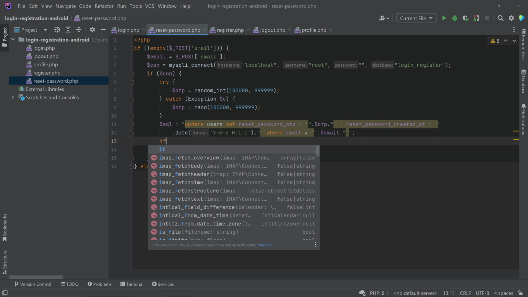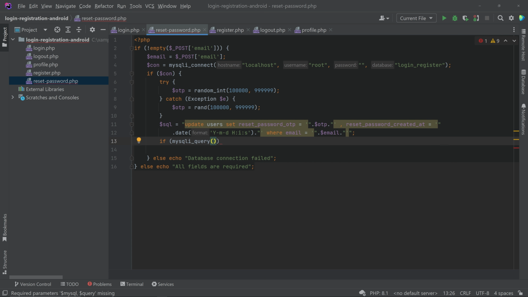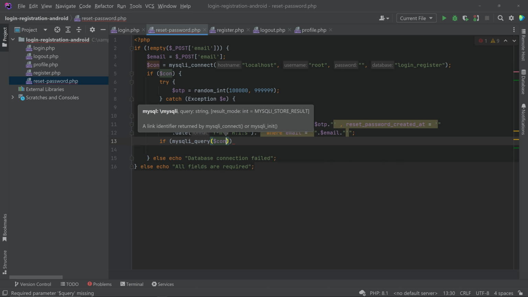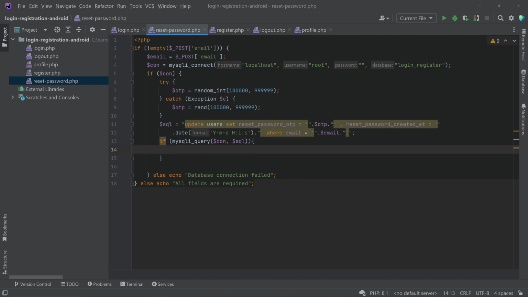For that, if MySQLi query, and we have to pass the connection variable, that is $CON, comma $SQL. That is the SQL query. And now if this SQL query is successfully done, we have to check if any rows were affected or not.